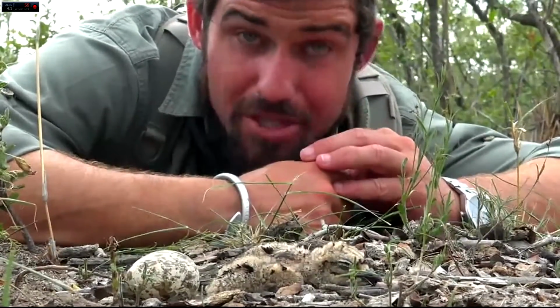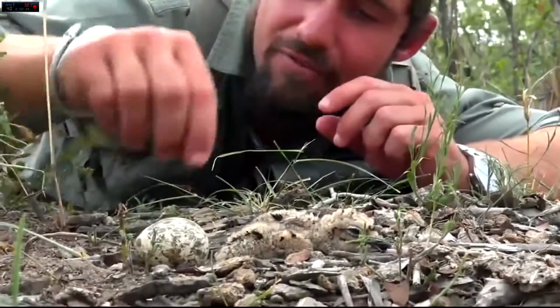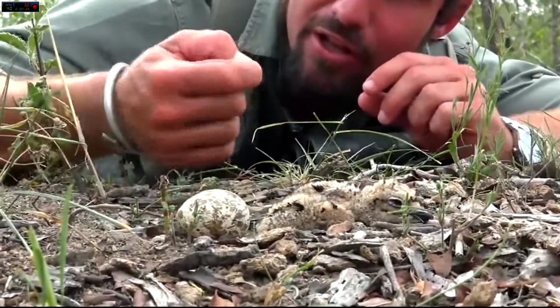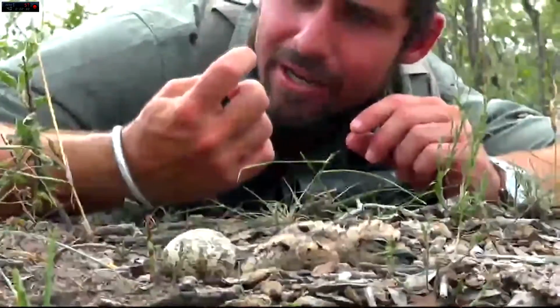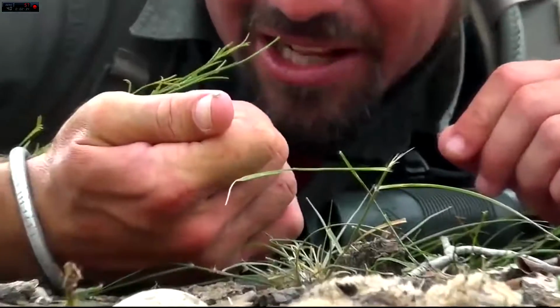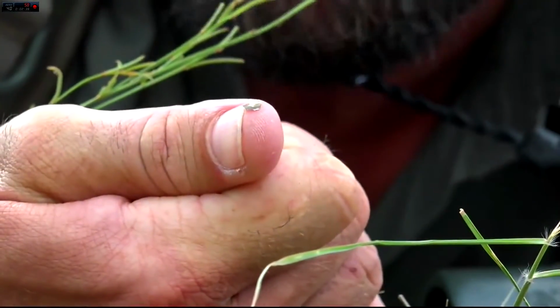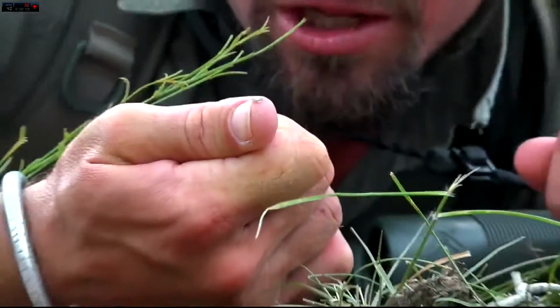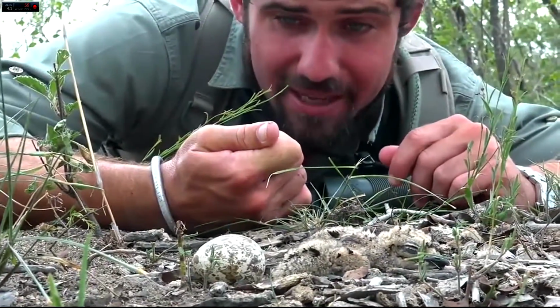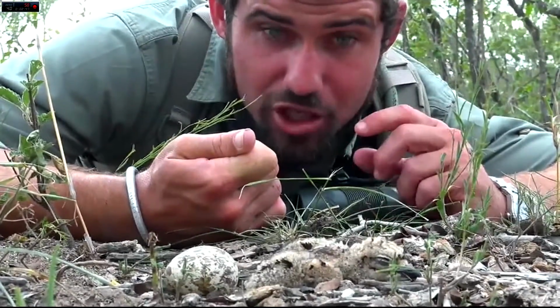What we can confirm is, like the blacksmith lapwing, the adults will remove the eggshells. I've found one tiny piece of shell that they missed. I'm going to try and hold it up for you. There, it's on my finger. Other than that tiny little piece of shell that you can see there on my thumb, there's not one little fragment of the shell from this little chick's egg that it hatched out of. And wouldn't it be interesting to know exactly where the adults move that shell to?